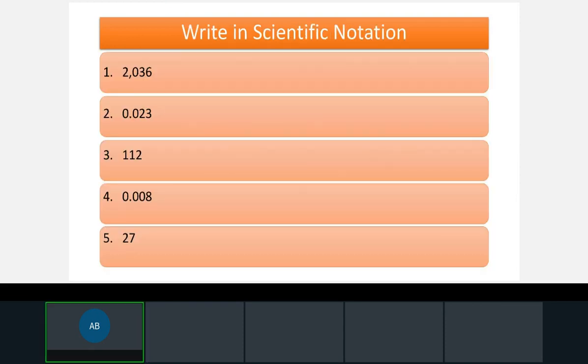All right, so at this point, we're going to work as a team, kind of in the we do model, and we're going to look at 5 different examples for writing in scientific notation. The first one we would do together. So we would take a look at where we need to place the decimal. I would have students contribute either on the microphone or the chat, letting us know that we need to place it between the 2 and the 0.